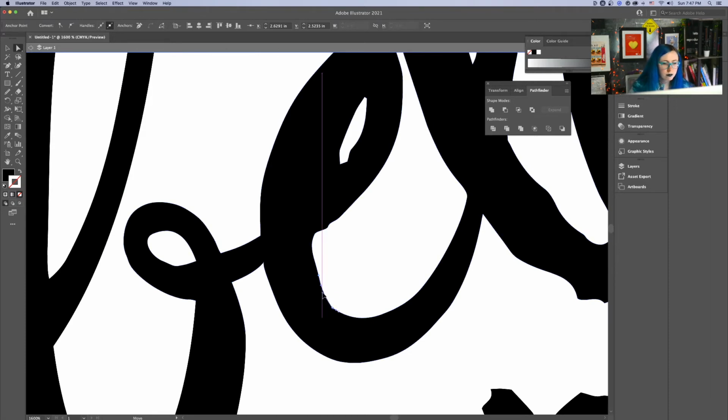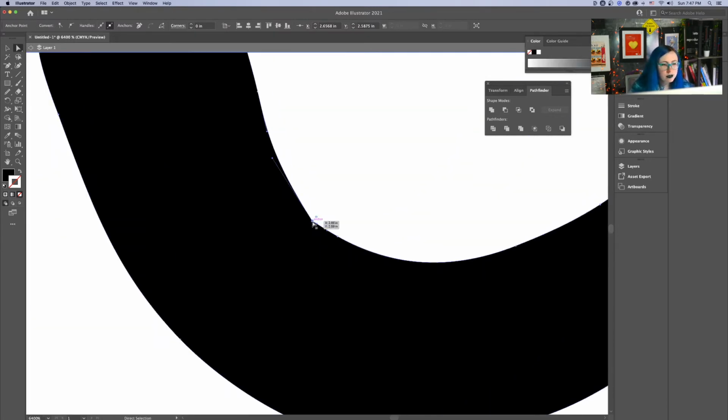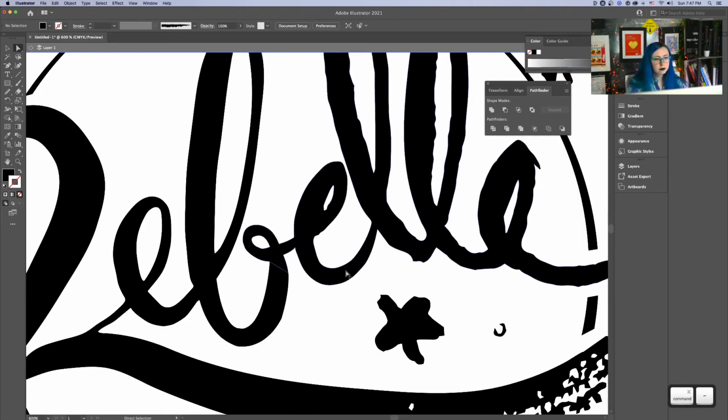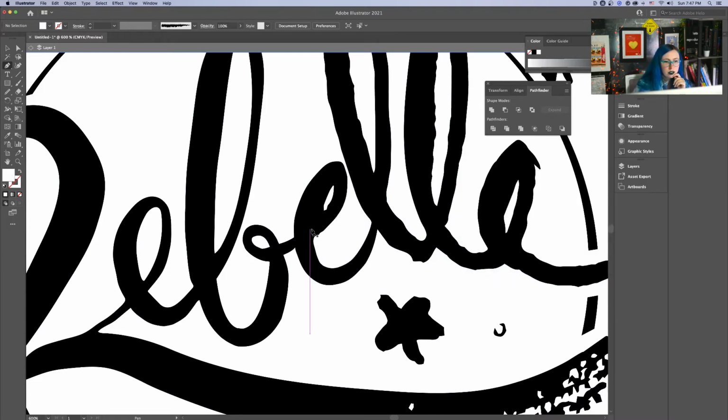I'm going to, first of all, fix up this stroke width, make sure it's relatively the same. And again, my goal isn't to make this perfect. If it was, I would have done this with a pen trace, but I tried that and I didn't like how the shapes were coming out when I was tracing it manually. So here, I think I'm going to try and draw over this. And I'm going to use white, and I'm just going to redraw my own, kind of keeping in mind.